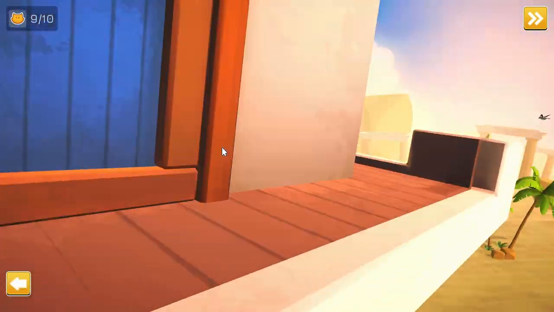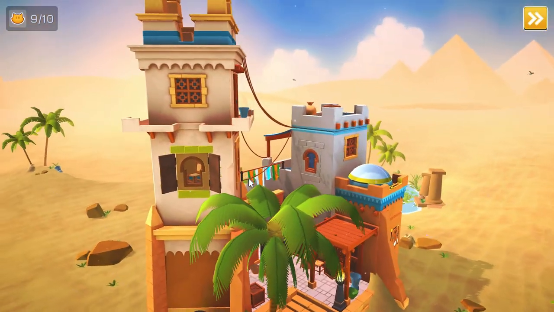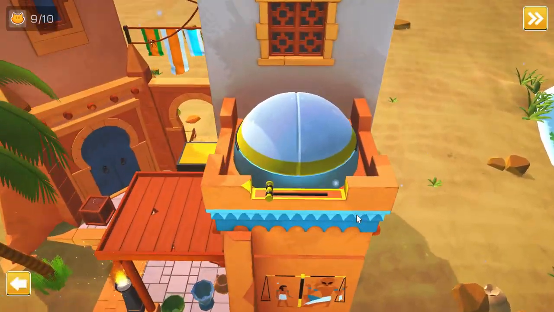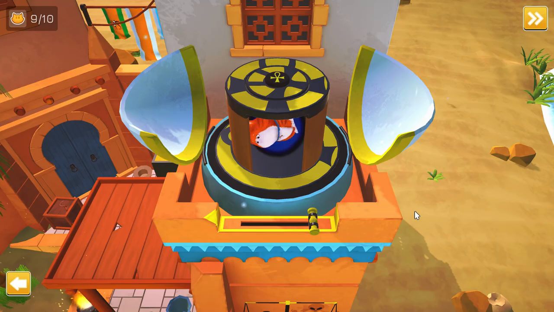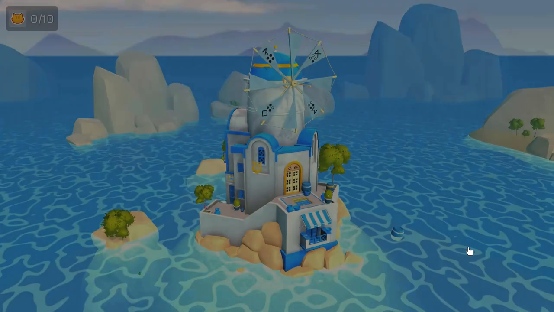Anything else to find? Okay, no, we've been there. Okay, one more cat to find. Oh, here. It's a door. And okay, need to just line these up. I saw the sign. There we go. Hello, cat. Hey, we collected all the cats in this area. Ancient Egypt has been saved by the, you know, invasion of the orange cats. Alright, next level. The windmill.